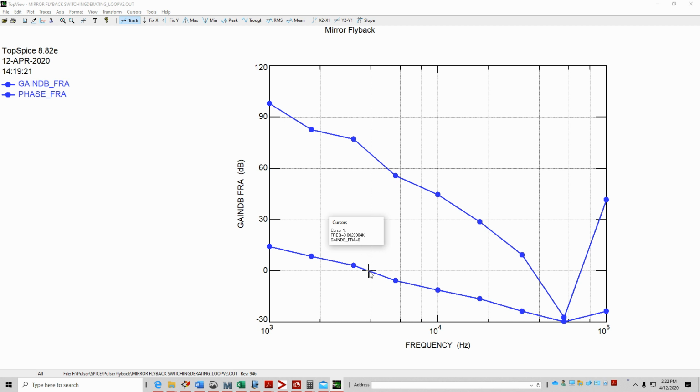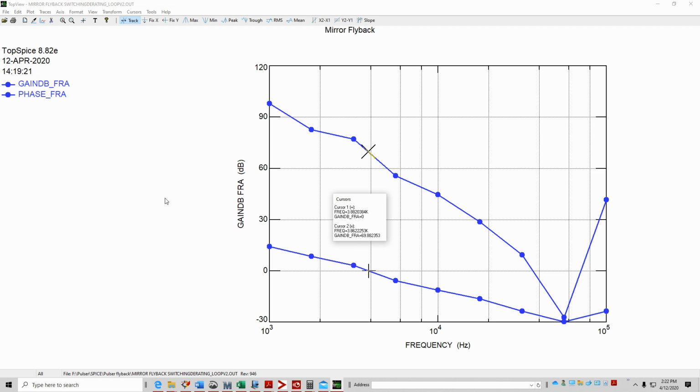Now press Control and right click, and I get the second cursor. Go up here approximately, close to there. There I go. So I have a crossover at 3.8 kilohertz with a phase of 69.88.